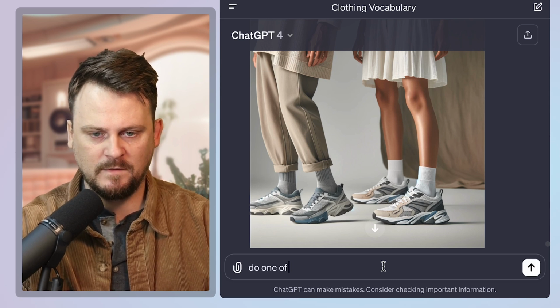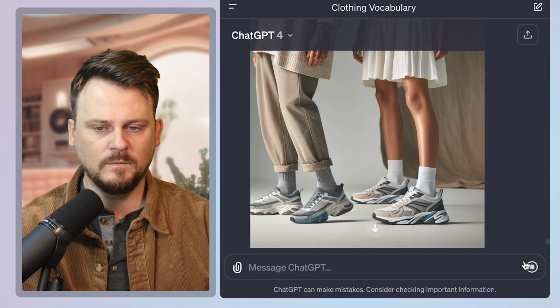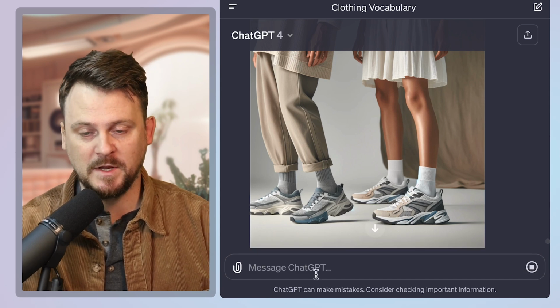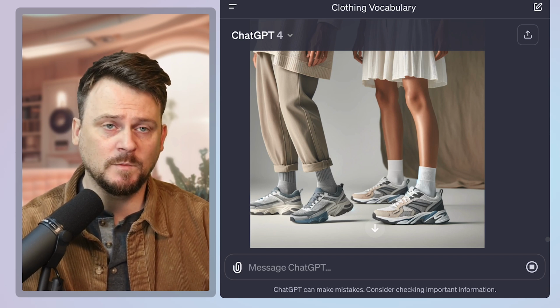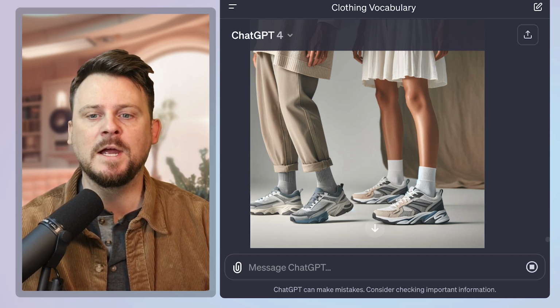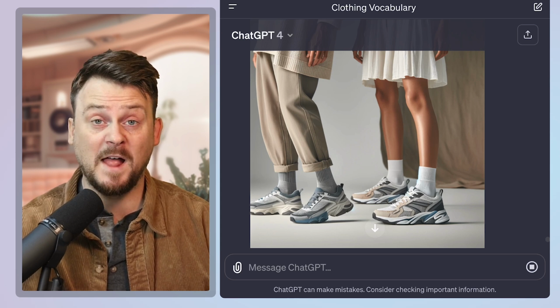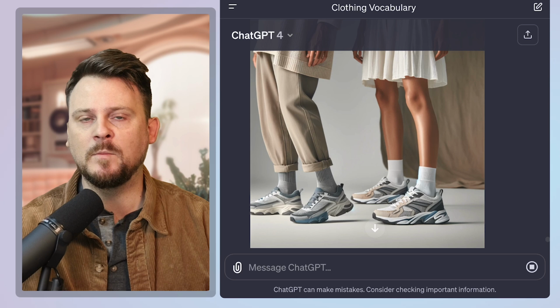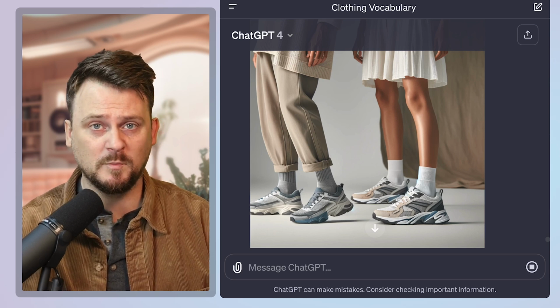Do one of these with tennis shoes. Okay. And we should get the same thing. I mean, tennis shoes and sneakers are, as far as I know, the same. A little different from basketball shoes, because basketball shoes are also very popular, but basketball shoes generally are totally flat on the bottom and are a little bit more supportive around the ankles and could actually be worn to play basketball.